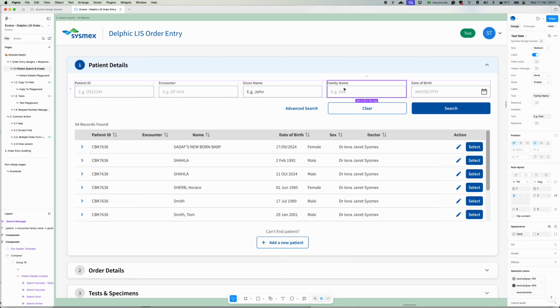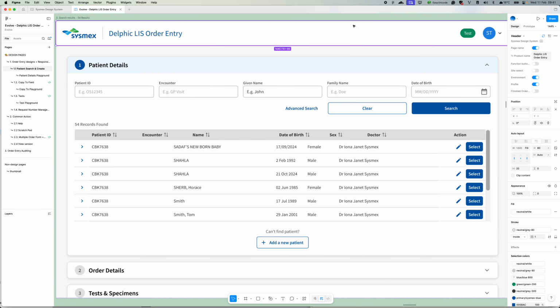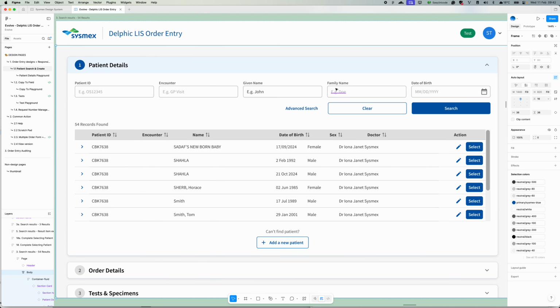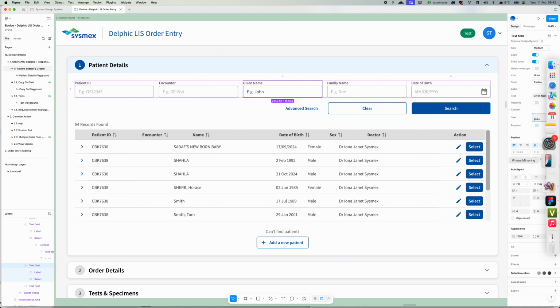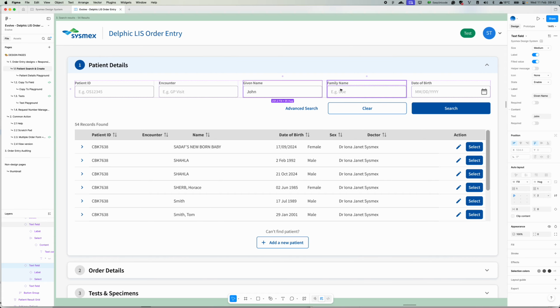So what are we allowing for? It's not really a type ahead. It's more like here, you put in a given name and surname and you press search, and that's limiting the feedback. It really is similar to what we're doing here in patient. It will find everything that matches what you put in given name and family name. It doesn't have to be full. You could put JOH and DO and it will find all your John Does. Does it mean we can reuse the code? I don't know if it works the same way.